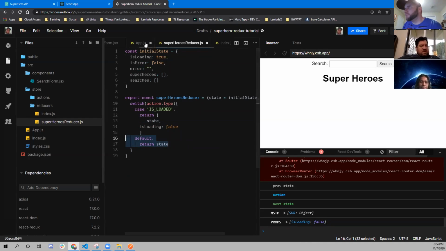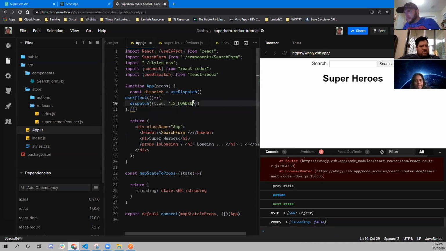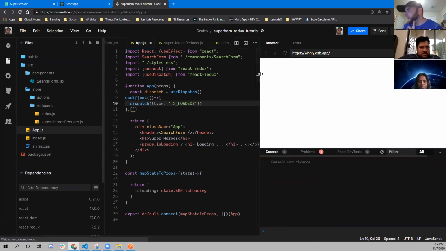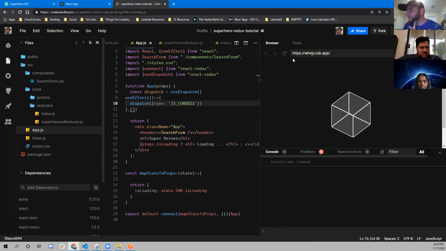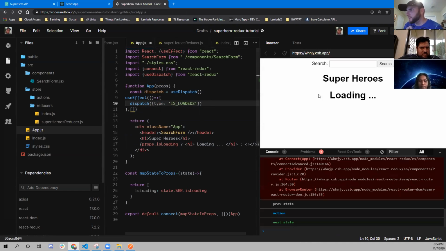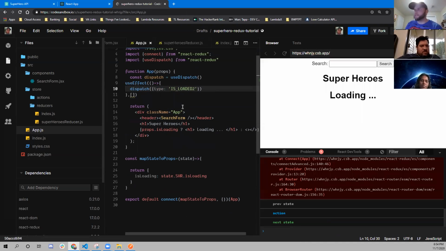All right. So let's see what happens if I put isLoaded2. That should not do anything. If I do this, that should keep it going. It's not going to change anything because this is not a type that exists inside of our reducer. Yeah, see, it's still going because this doesn't exist. All right. So yes, Kavya, to answer your question, that's exactly what it's doing. It's looking at that case, or the switch case statement, to make it do whatever it's supposed to do.